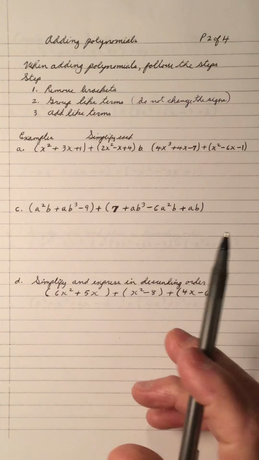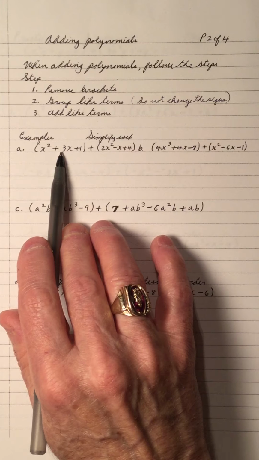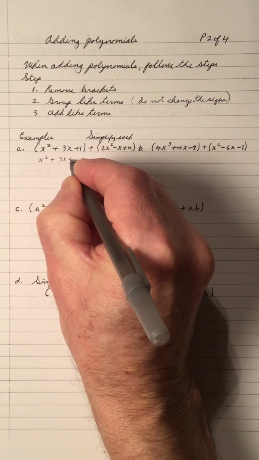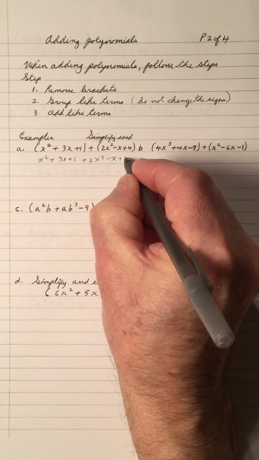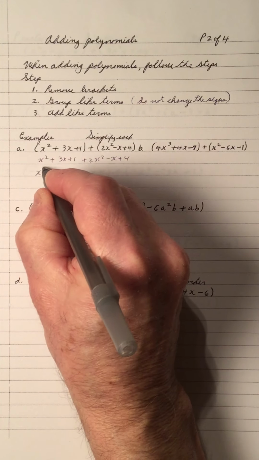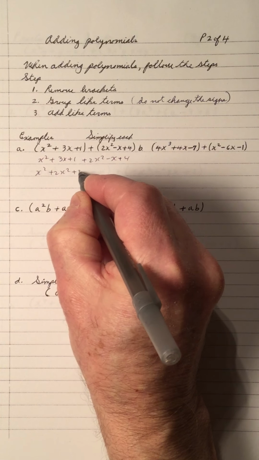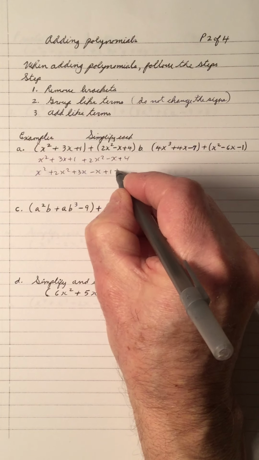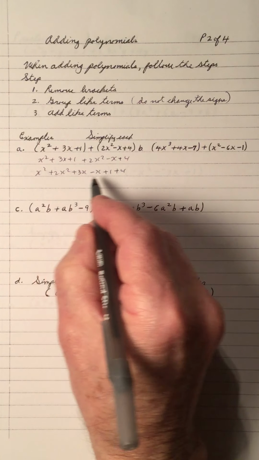Here we go. Examples. We're going to simplify each of these. We're adding these two, this is a trinomial, so we'll remove the brackets. Notice I removed the brackets. I'm grouping the like terms, so I've got an x squared, and a positive 2x squared goes with that one. I have a 3x, and a negative x, and then a plus 1 and a plus 4. That's six terms, and I have them grouped.